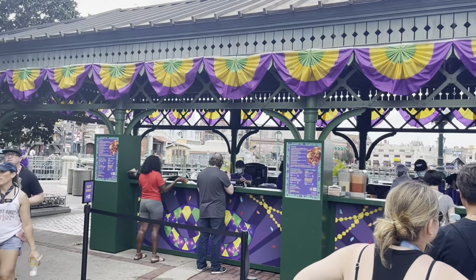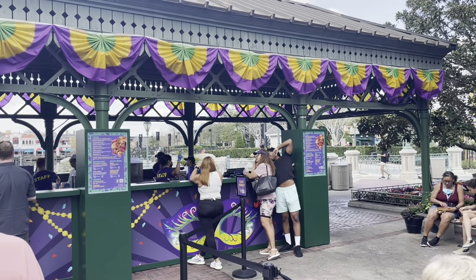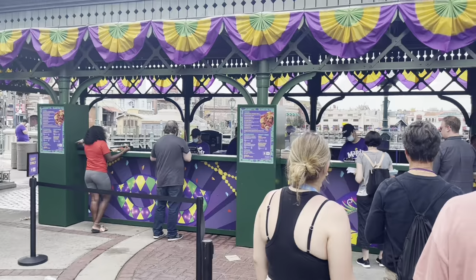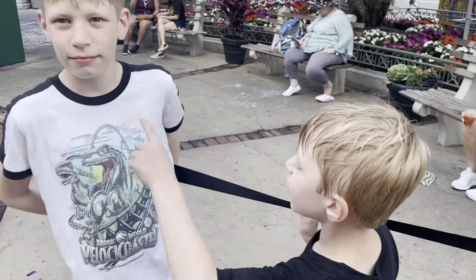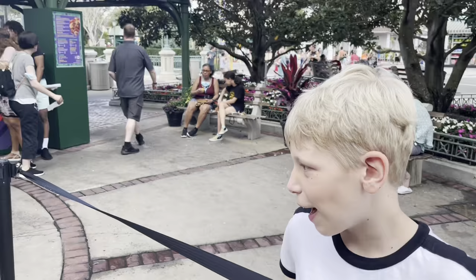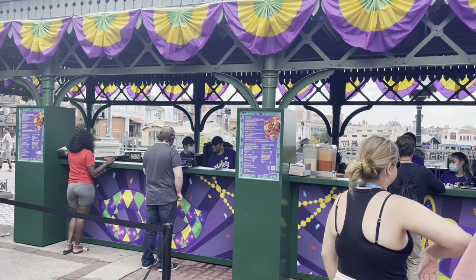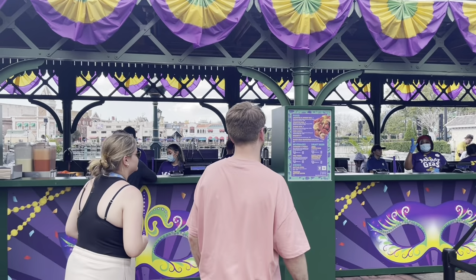We've made our way to the New York Times Square area for the largest Mardi Gras booth, because it's the first one we came to. Because we are here to get Ty's favorite thing from Mardi Gras. Ty, what are we getting? Beignets. And then Chad is getting marshmallow pie. They've got like a Mardi Gras marshmallow pie, like a Mardi Gras moon pie. So Chad will have that, and Ty's gonna have his beignets.